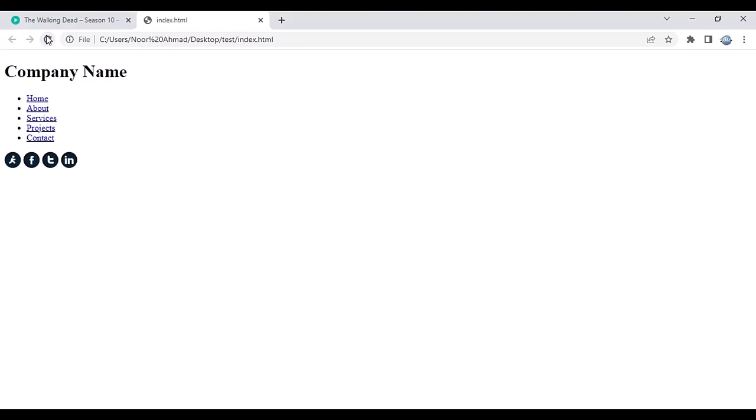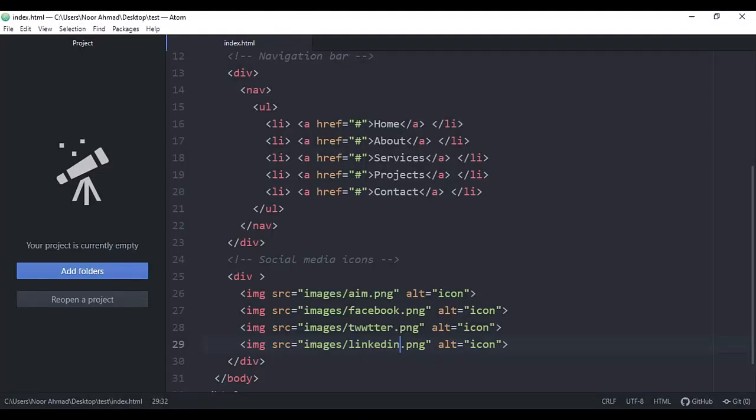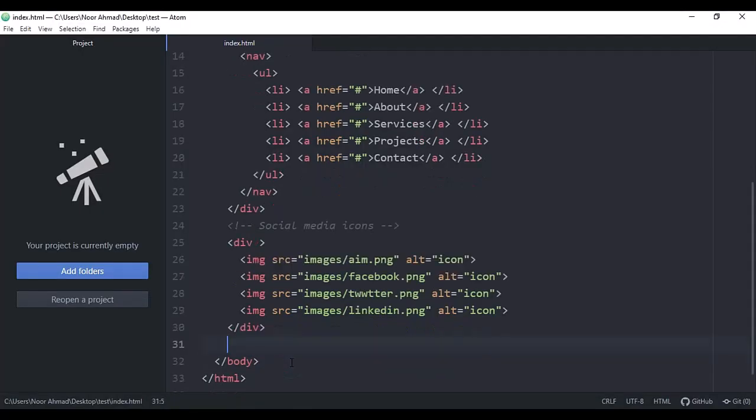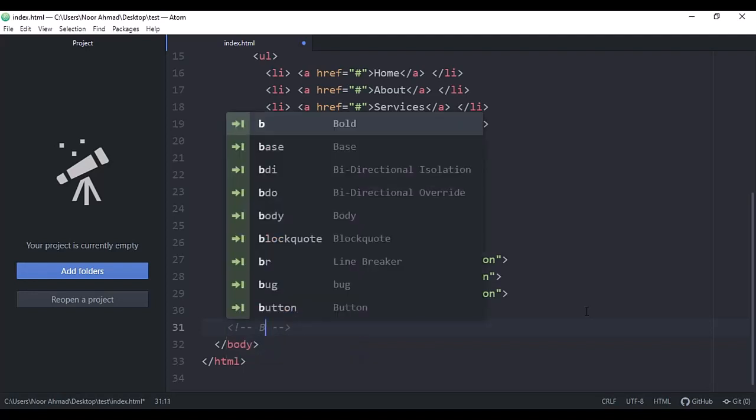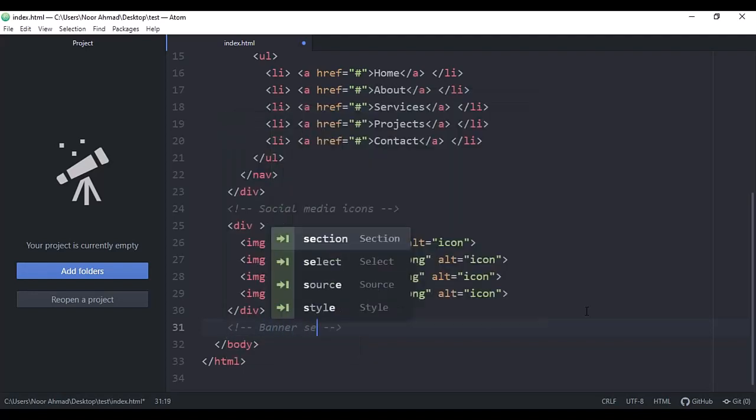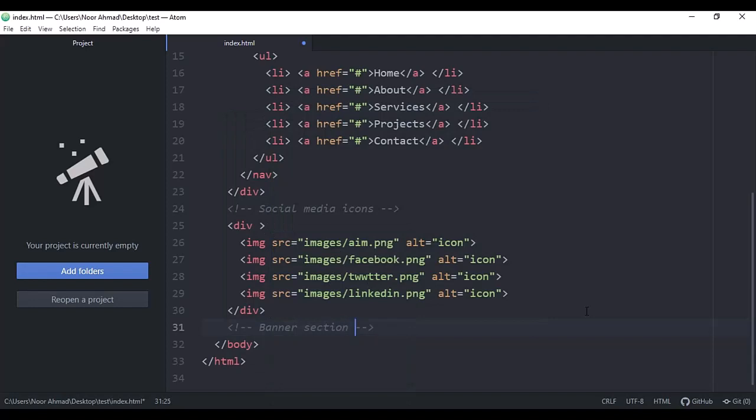Now we are going to add an image like a banner. After this, I'm going to write a comment again: banner section.